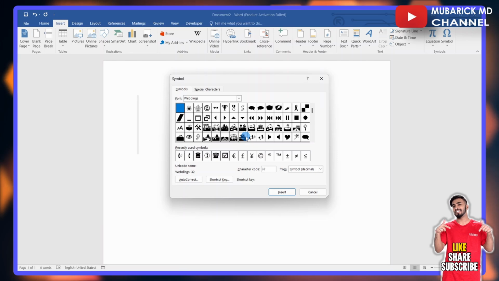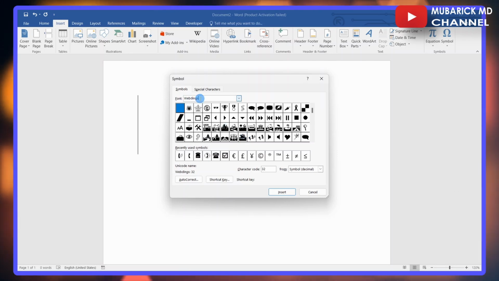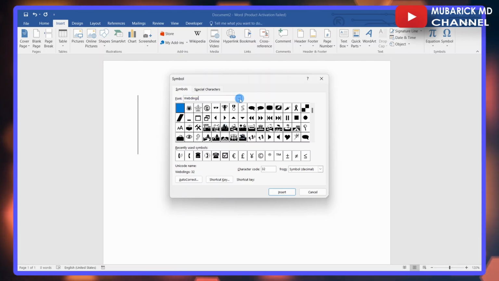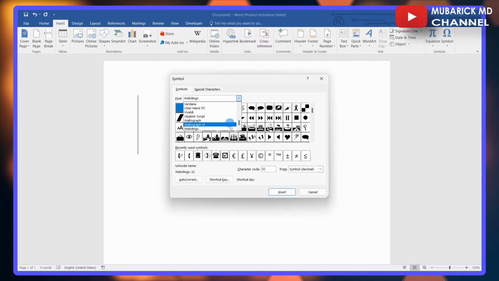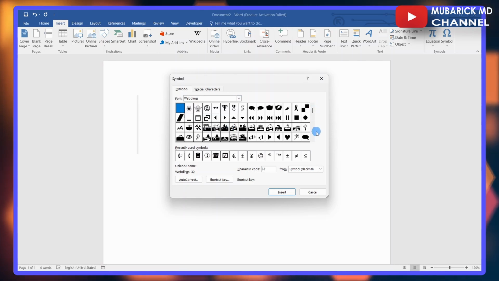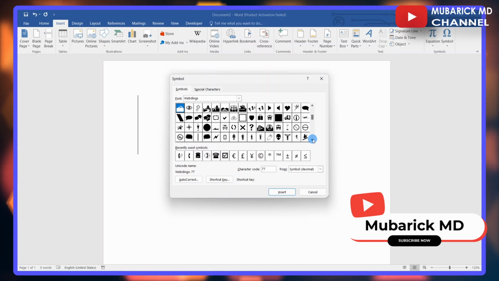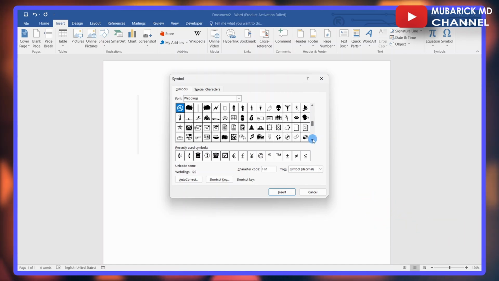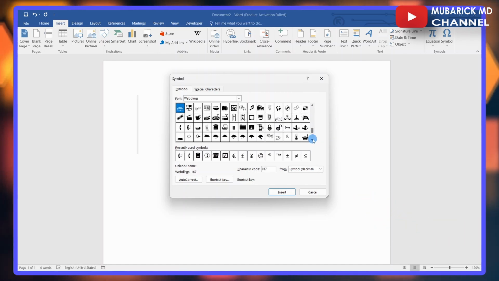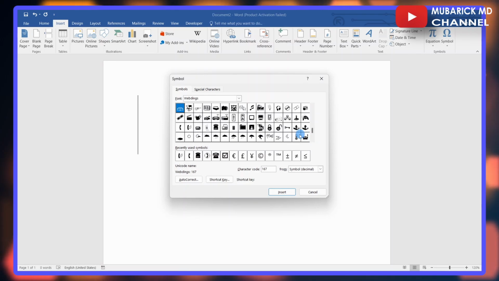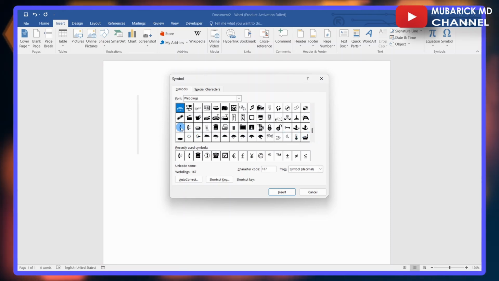In this case, we're going to select Webdings. If yours isn't this, you can click on this arrow icon and then select Webdings. After that, you can click on this arrow to scroll down a bit to locate the contact emoji that you want to use. In this case, you have tons of icons here. When you scroll down patiently, you could see the contact. So we have this one.